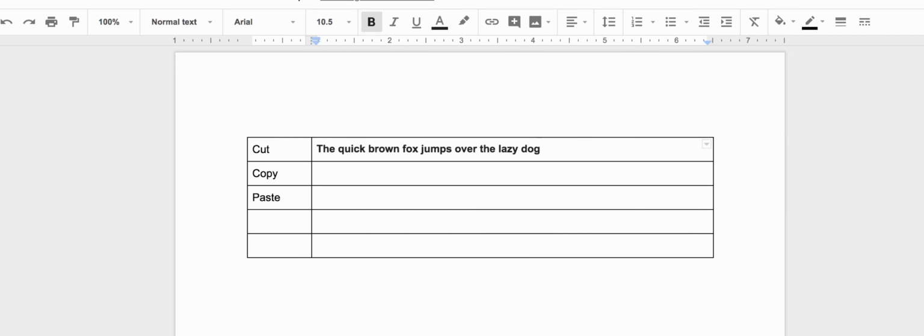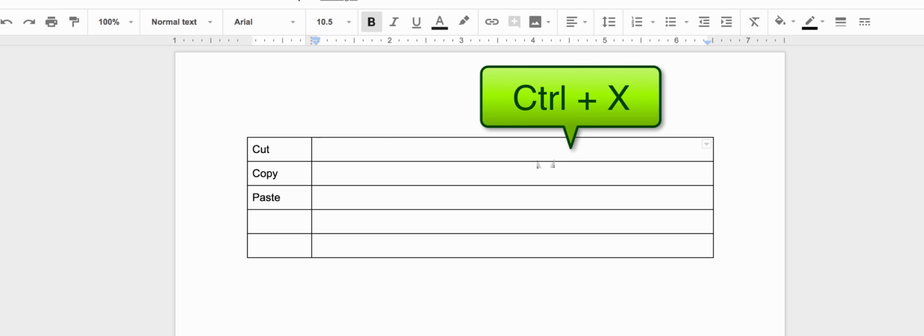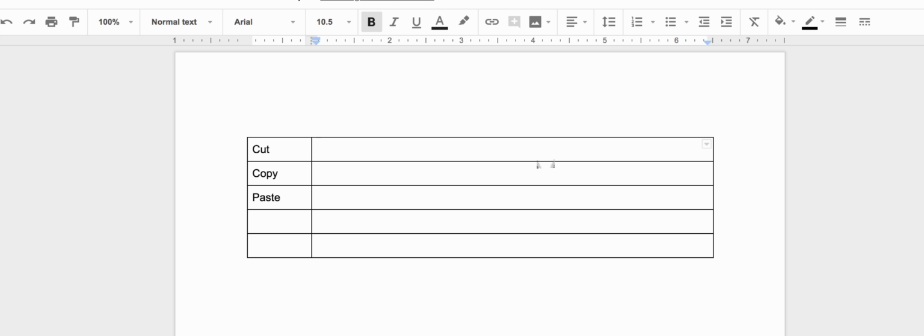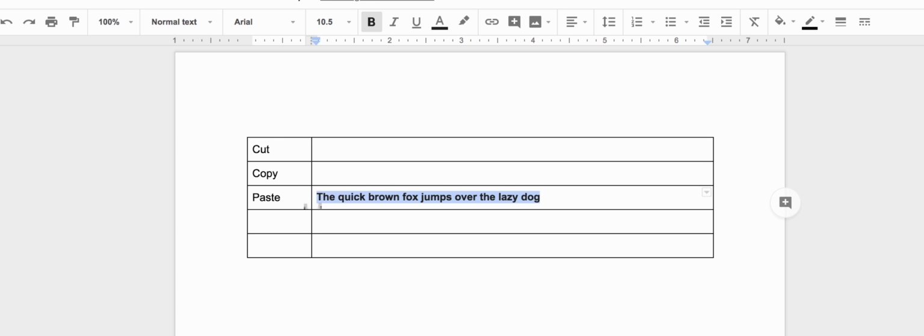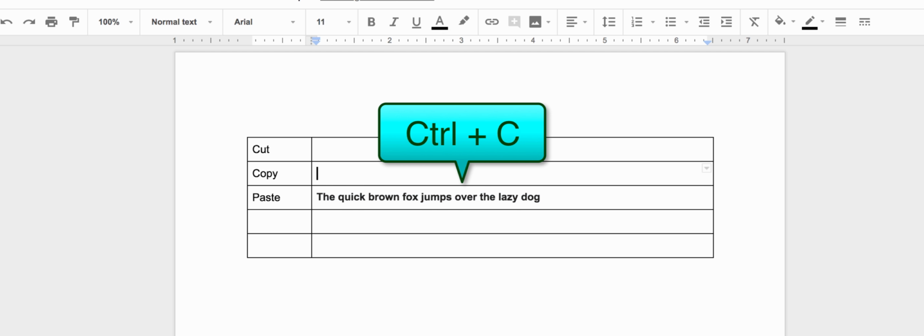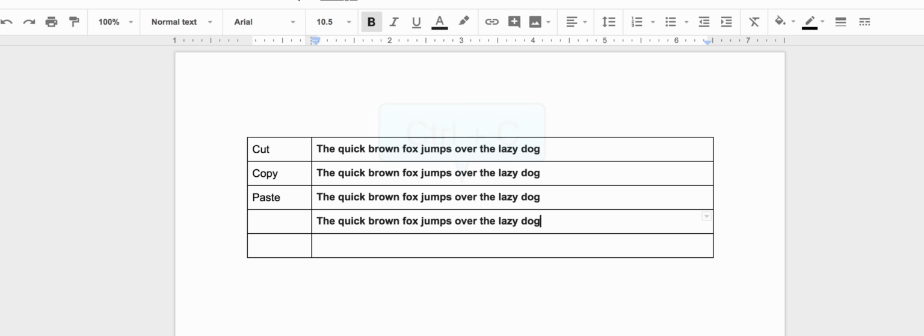Right, so we're going to start by using the cut shortcut, and this is when you want to cut out a piece of text. Highlight that piece of text and hit Control X, and the text will go away. Now why might you want to take the text away? Get rid of it and put it somewhere else. So let's jump to paste. When I'm going to paste this text, I hit Control V and I paste the text back in. I can also highlight the text and hit Control C and then hit Control V, and paste as many times as I want. This also works with images, links, anything else you can think of. Cutting and pasting pretty much across any application. Control X, Control C, Control V.